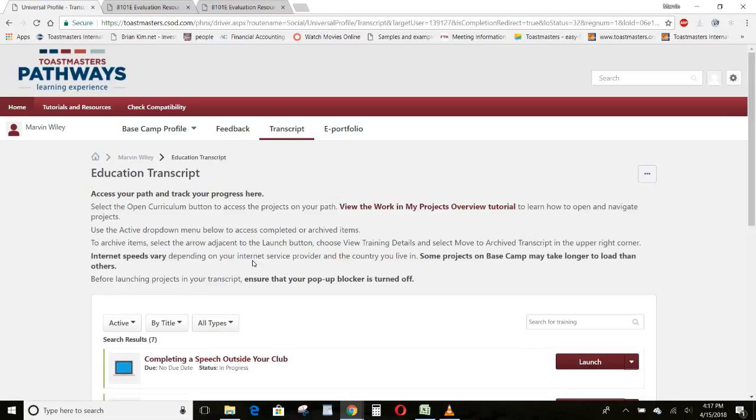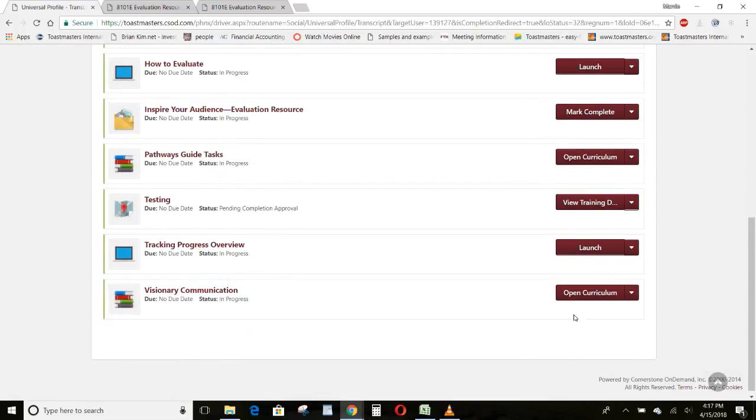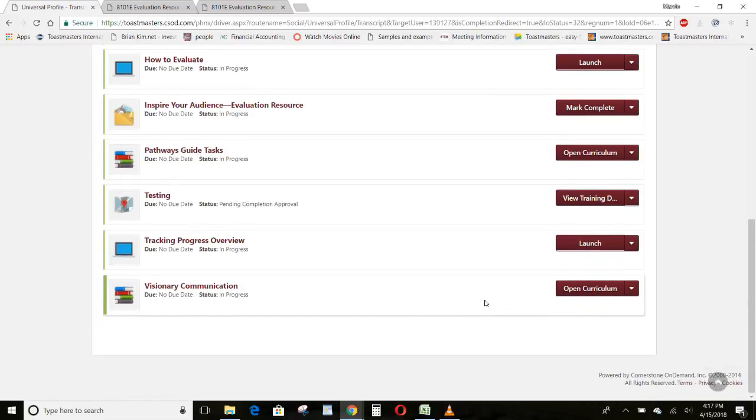And all in all, I always believe it's important to keep it simple and to not overcomplicate things, because when it comes down to it, all you really need to do is navigate through your paths, get evaluated on your speech, and find where to print out your evaluation forms, giving them to your evaluator or emailing them over to your evaluator. You're not required to, but you could upload those files, and I have a video on another video where I demonstrate how to simply upload your files on your Basecamp profile.